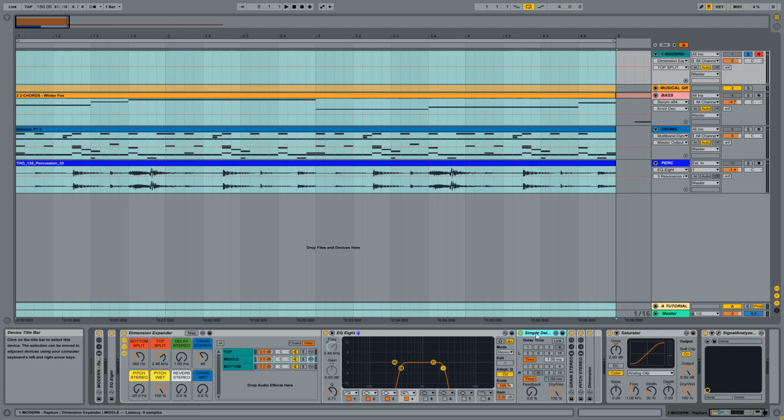The first one is the so-called Haas effect, which is a simple delay, which doubles the signal and spreads the first one to the left channel and the other one to the right channel. And we delay one of them just a few milliseconds. This is the first method.